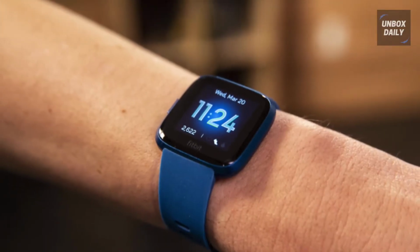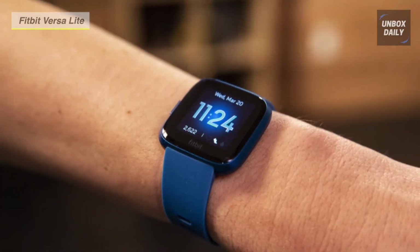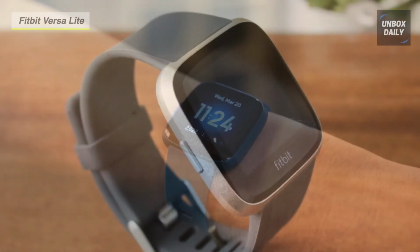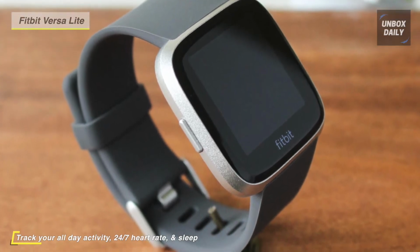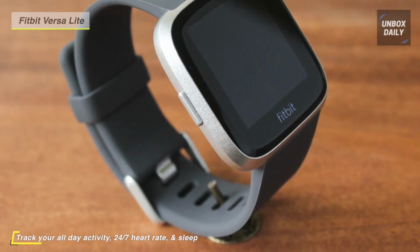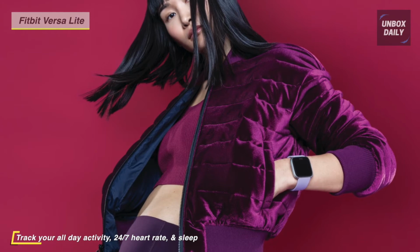Open a world of possibilities with the Fitbit Versa Lite Edition, the versatile everyday smartwatch. With all the core fitness and smart features, vibrant colors, and an easy one-button design, this watch will inspire you to live boldly and make your goals a reality. Keeping tabs on your fitness and health and goals, bringing you up to date with notifications and notes, and doing it all while you're up and asleep.